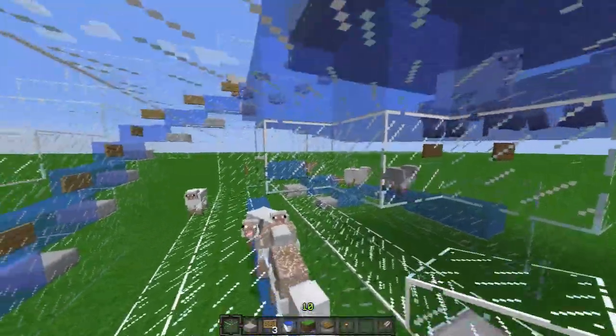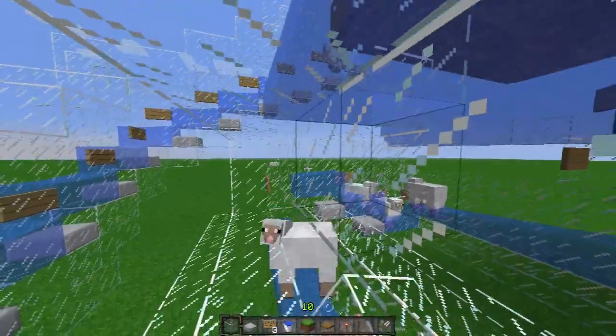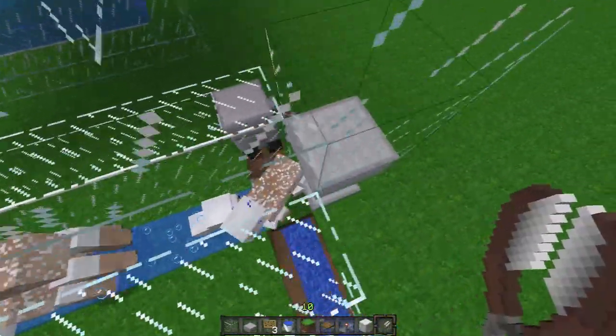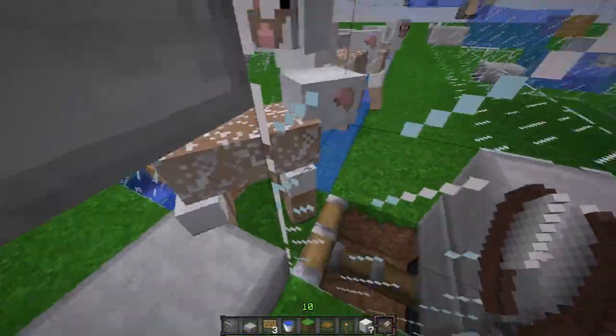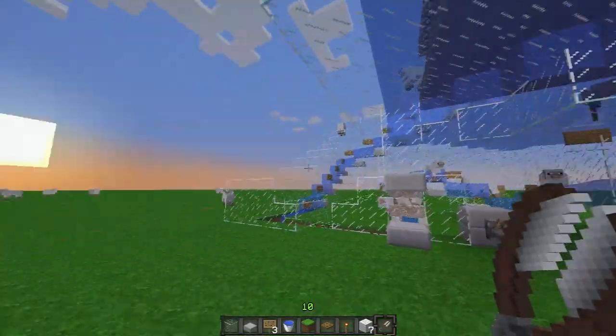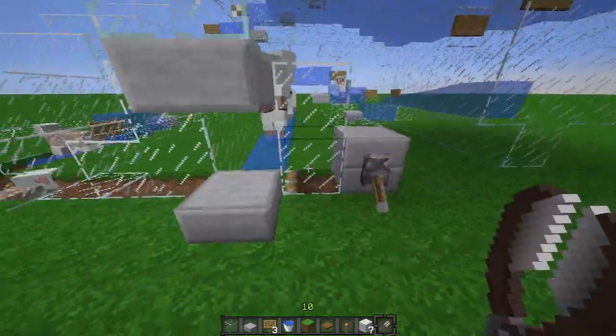I also like to chuck a little bit of a, what do you call it? I don't know. Something to stop you falling in is basically what it is. And that way you can shear your sheep without worries of falling in. Come around here, grab all the wool, and let your sheep go. And the sheep are going to start rotating. They're going to start getting their wool back. And yeah, that's pretty much it.